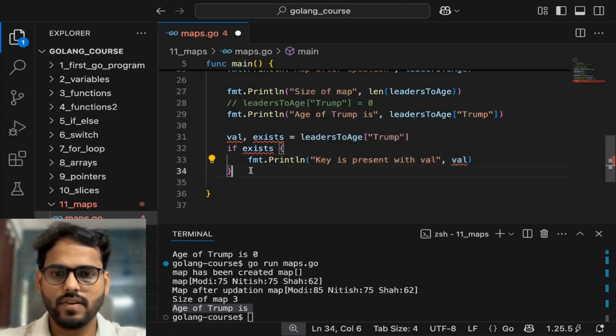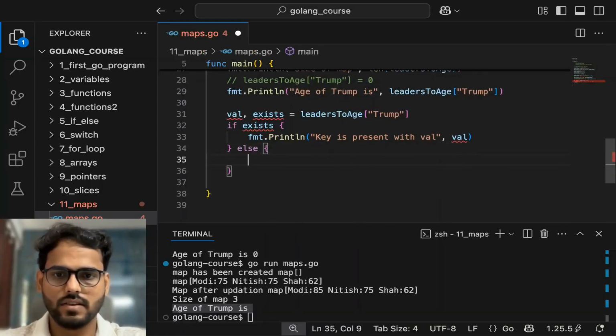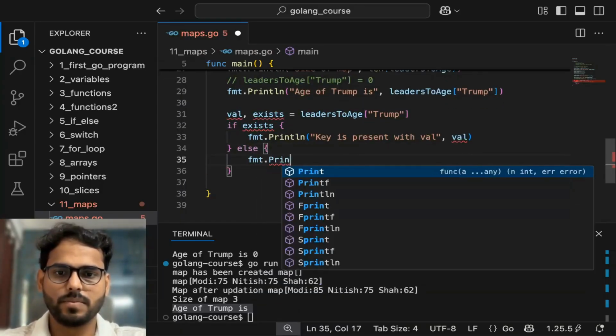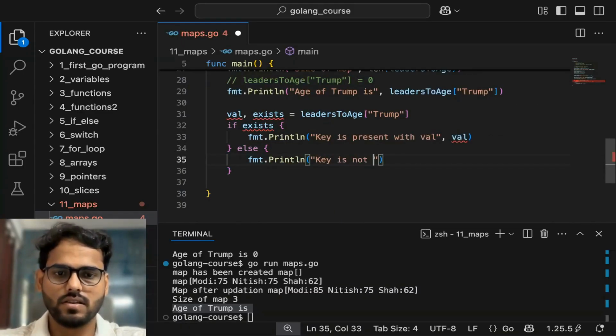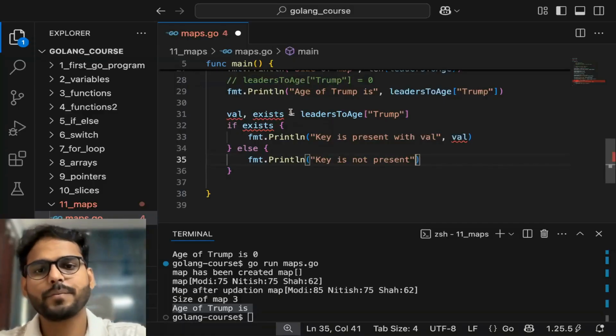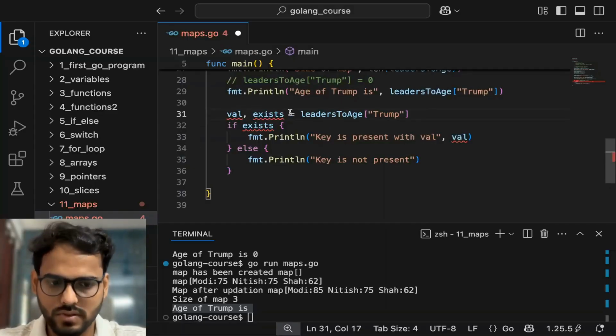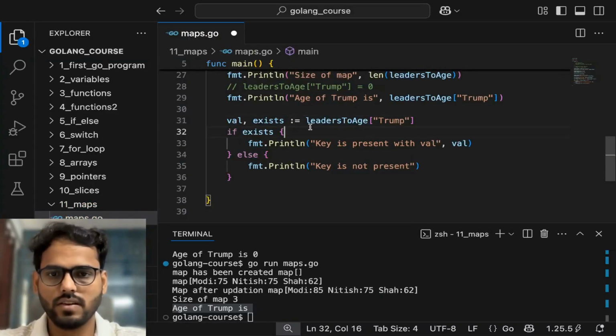We can write here val, else fmt.println key is not present. Okay, so here we need to use colon equal instead of equal.